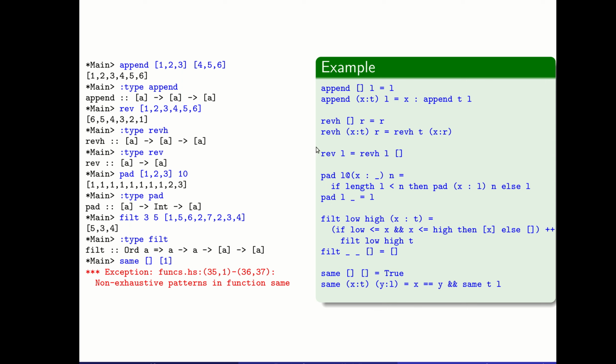I've also written a reverse function here. There's a simple reverse that takes a list, and then that reverse calls a helper function. That helper function takes our original list and some accumulated result, which starts off as the empty list. If we're given the empty list, whatever our accumulated result is so far, we'll just return that.